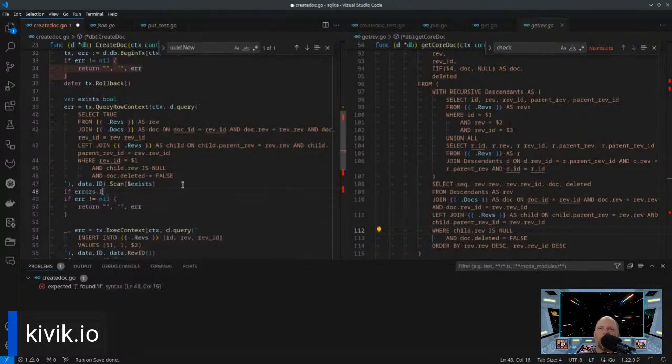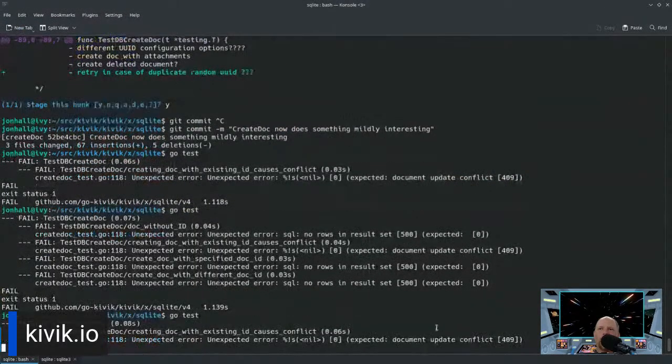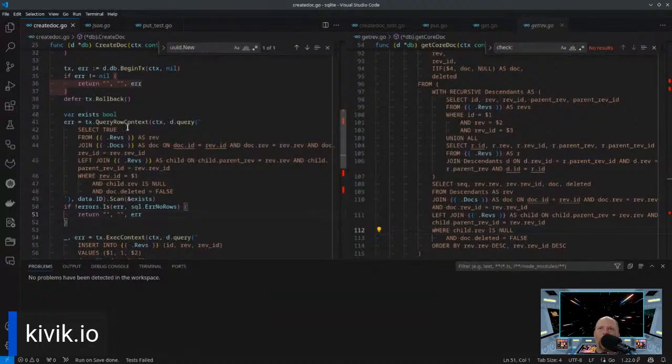So if errors is... can I just do it like this? Is it that simple? I don't actually care about scanning this value.